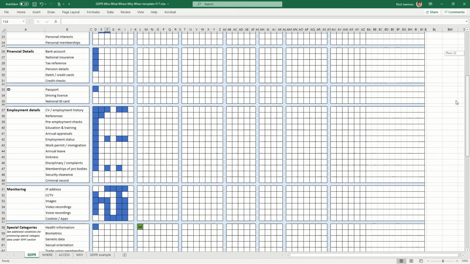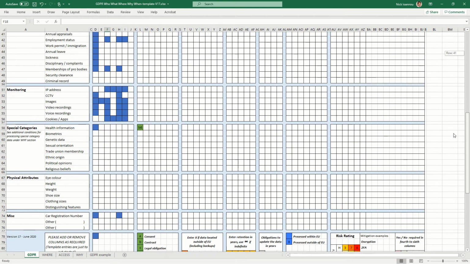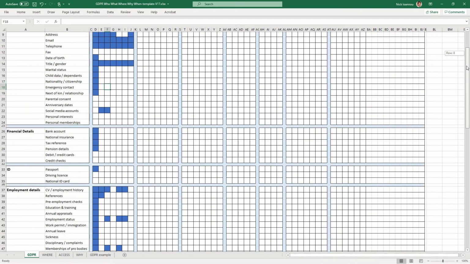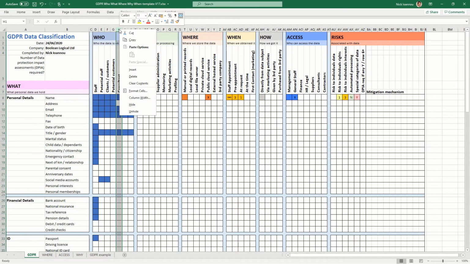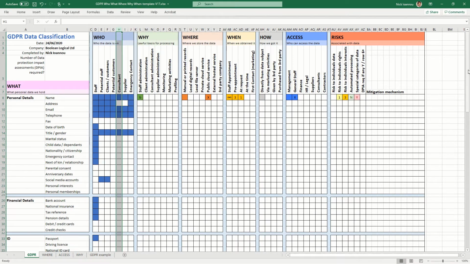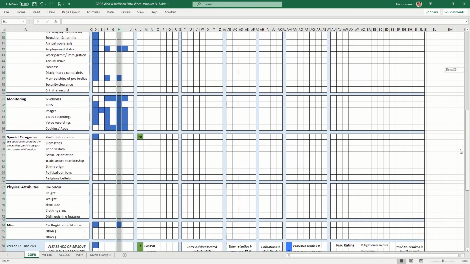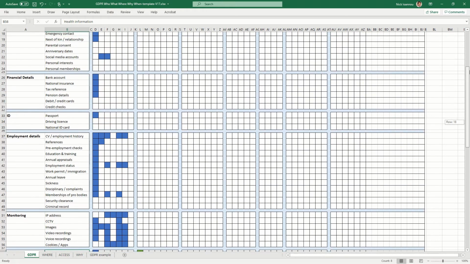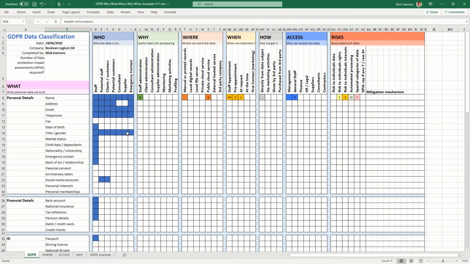filled out. Like I said, anything that's not quite right, or you need to update, or there's not enough of the right columns, if this doesn't meet your need, just right click and insert a new column. Likewise in the what, if there's a row you need to add, remember in the miscellaneous there's 2 others for you to fill out, but adjust as you see fit. The one not to change though is the special categories. These are part of the GDPR legislation, so leave them as they are because they are set, defined areas, so don't change those. Okay, that's it for the Who section.